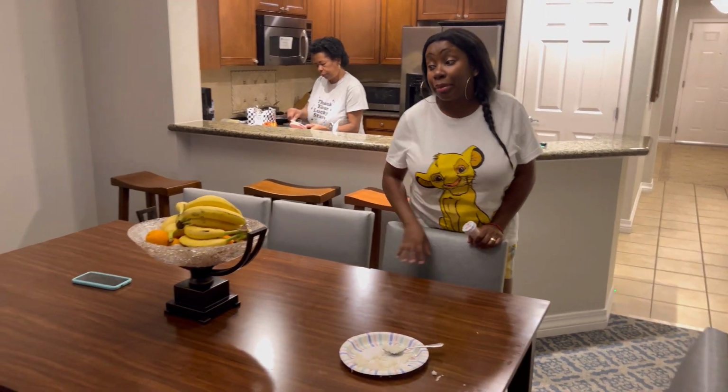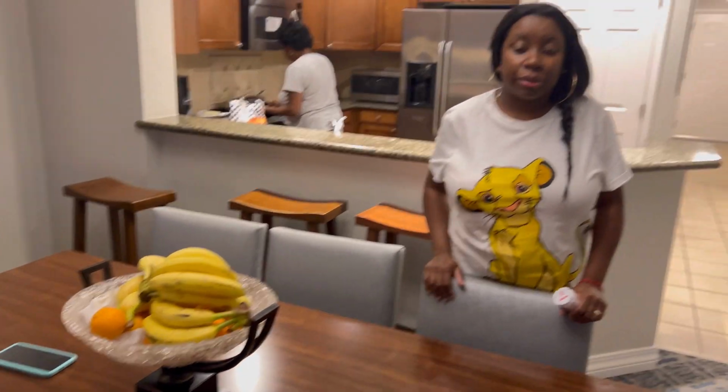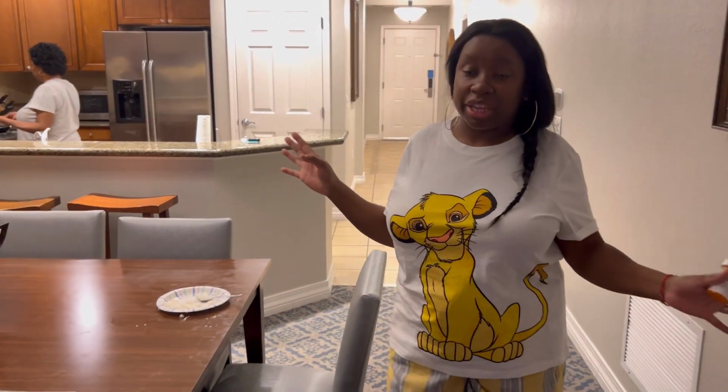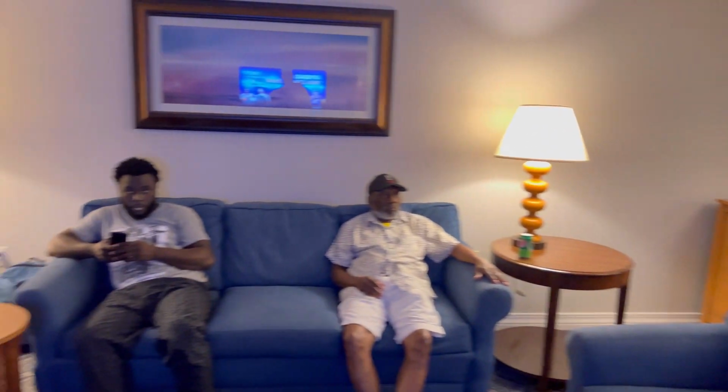Like I said, disclaimer, might be a little messy. We bought some fruit. We have a little sitting area so that we can eat together. Somebody was eating here, made a mess, left it. Of course, an adult will clean it. But the kids are on vacation, so we're just enjoying it with them. Then we have a living room area. My cousin's here, my daddy's here, your boy Alexander's here. We are here.